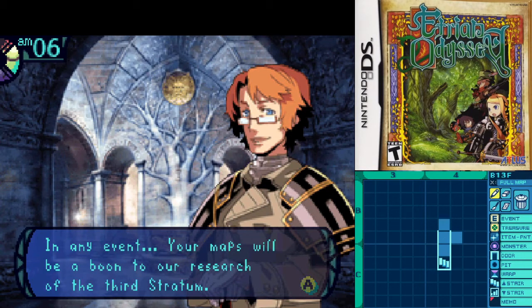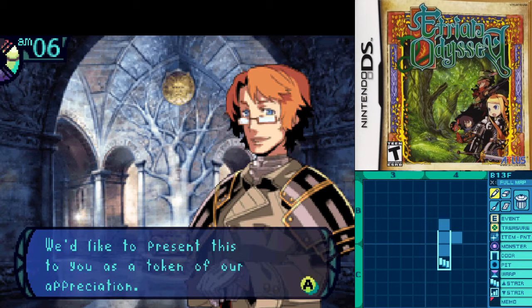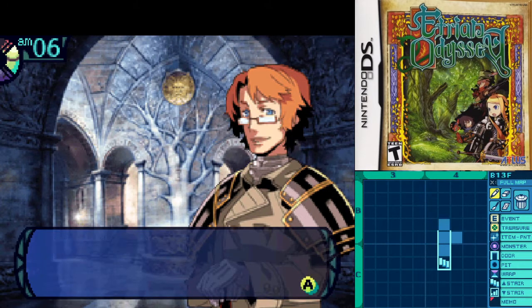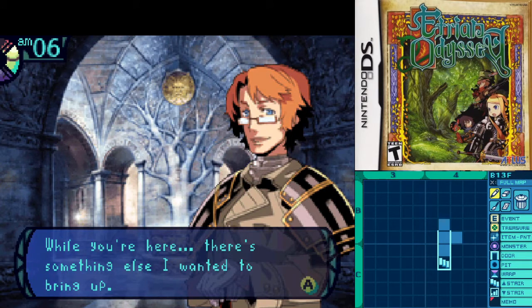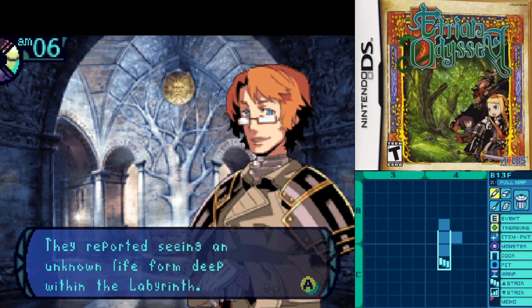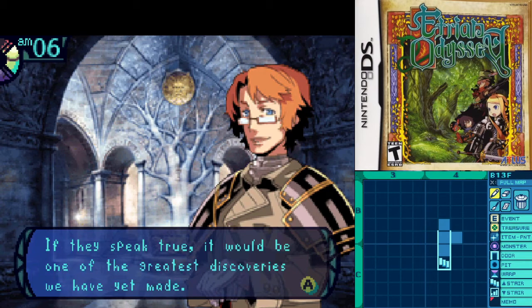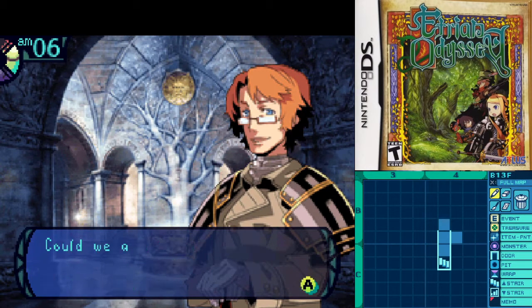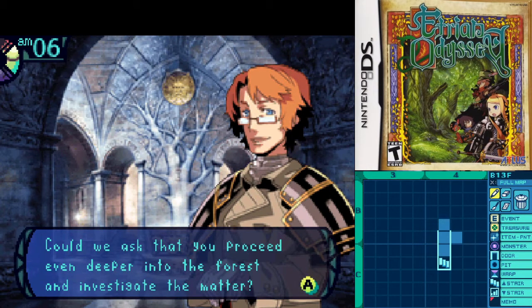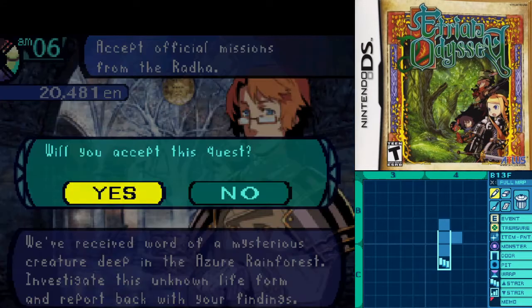In any event, your map will be a boon to our research of the Third Stratum. We'd like to present you this with a token of appreciation. 5,000, nice. While you're here, there's something else I wanted to bring up. The soldiers we sent to collect data on the layout of the Third Stratum, they did a terrible job. They report seeing unknown life deep within the labyrinth. A race of creatures that look almost human, yet distinct from us in a variety of ways. If they speak true, it would be one of the greatest discoveries we have yet made. Could we ask that you proceed deeper into the forest and investigate the matter?